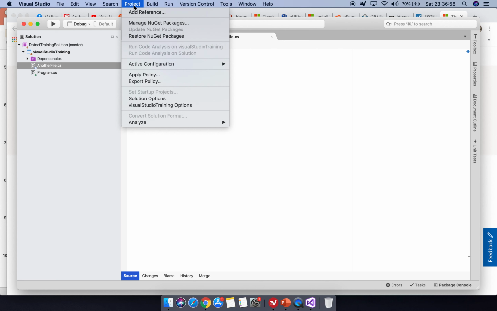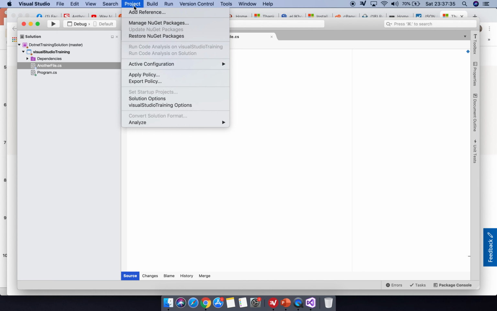The project tab is another tab that you can use when you're working with a project, so you can add references. References in .NET terms are code that is already built by someone else, for instance by the creators of .NET or C Sharp themselves, but you want to use it.